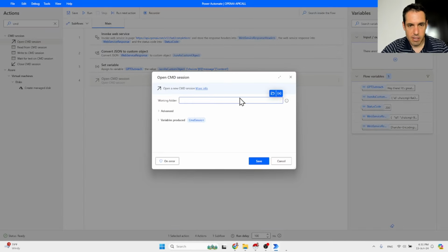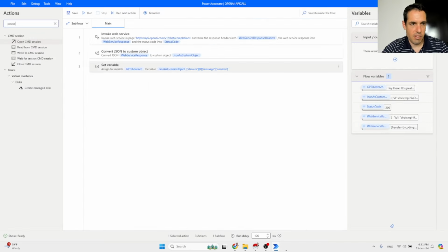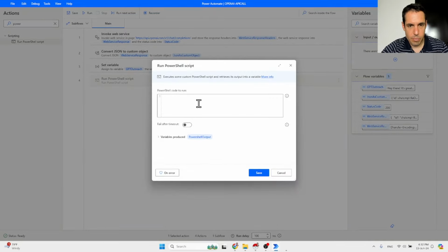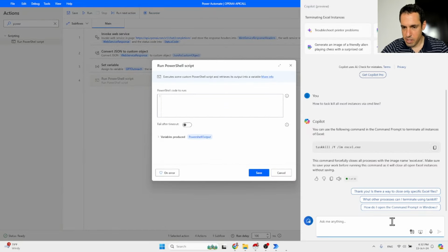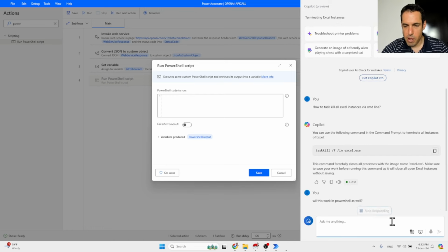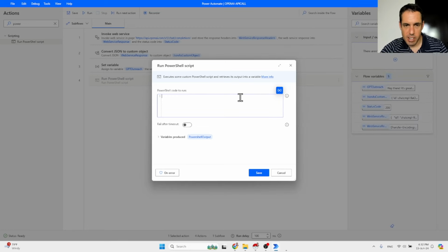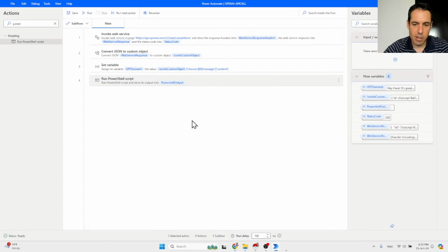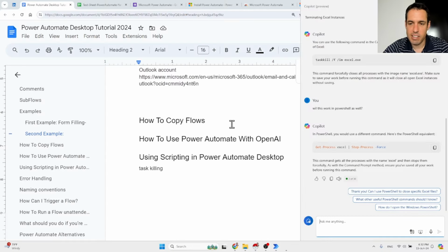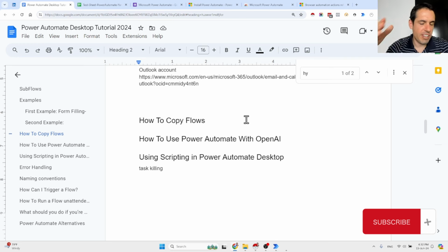Come here, and actually it's not what I wanted. Let's use PowerShell. So you come here: will this work in PowerShell as well? Might need to make adjustments for PowerShell. I don't remember. Yes, I remember it. We need to use a different command in PowerShell. This is the command. So this command will close all Excel instances, and it's a good practice when you're using Excel. Obviously, when you're using Excel, it is also recommended to use data tables, but it is too much for this tutorial, so we'll skip that.